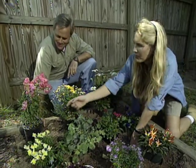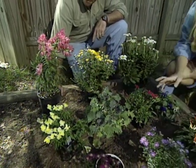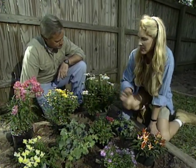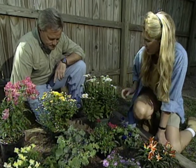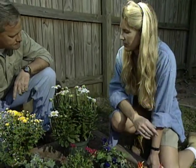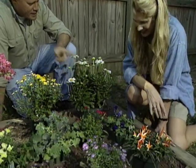Oh, it's wonderful. I mean, we've got the snapdragon here, we've got a pink and a yellow. These will flower through the fall and again into the springtime. These are 2 different types of chrysanthemums. Those are pretty readily available everywhere, but this is the Nippon daisy, and this will come back very reliably every year, flower right straight through to the first frost. I know what that is. That's a pansy. That's the pansy.